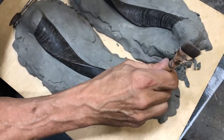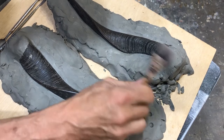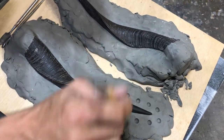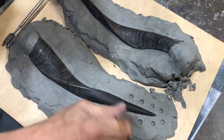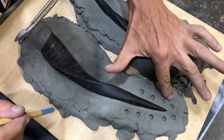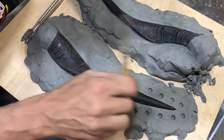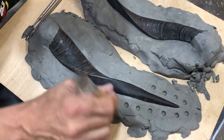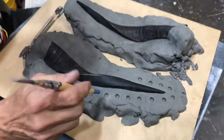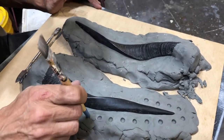You can add as many as you like. They don't have to be any deeper than a quarter of an inch. It's just so when your mold halves come together, they won't slip and it keeps your casting as clean as possible.